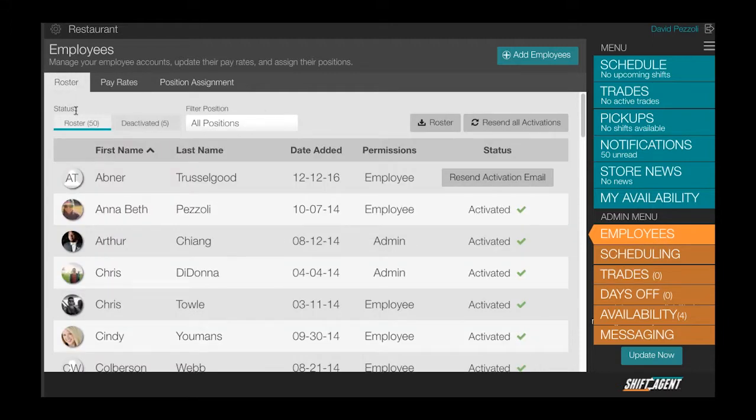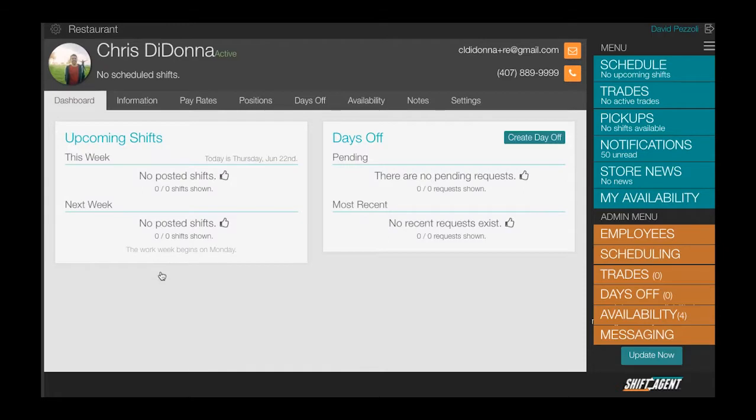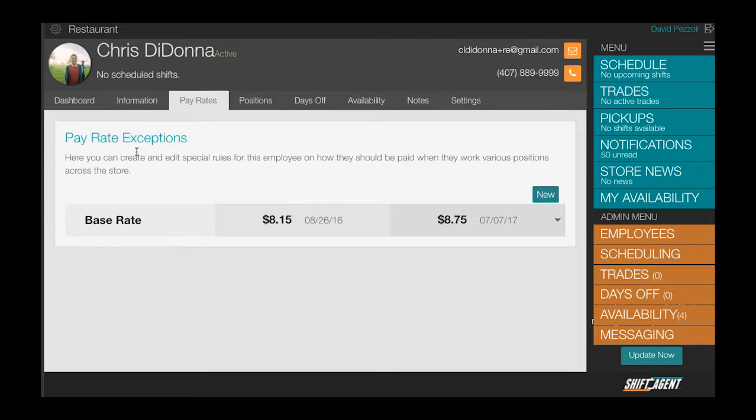Now, if I go back to the roster, and for example, if I go back to Chris Dedona, now I look at his full employee profile, you'll notice some changes here too, but we have a dashboard that's going to be growing with more and more information over time. But you'll notice there's also a pay rates tab here, and all this does is pull in Chris's pay rate information, and I can also make changes here if I want to. So this is a way for me to see just one person at a time. But again, for seeing everyone, the fastest way to do that is to go to your employees tab and click on the pay rates area from there, and you can handle everything from there.